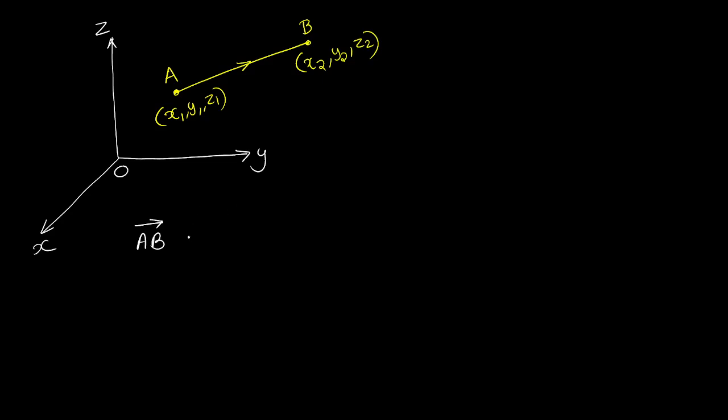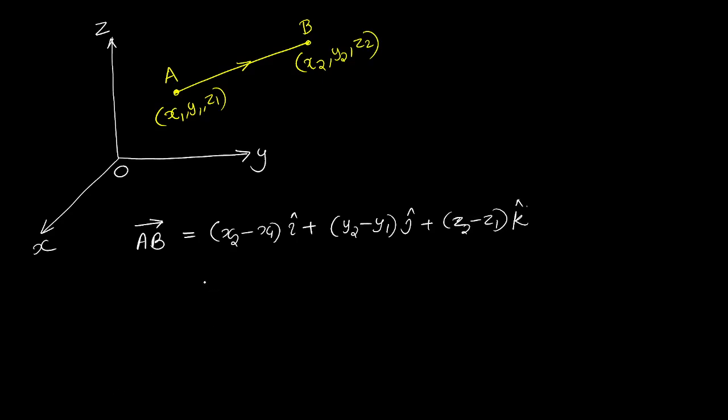It is written as... let me write the formula. After that, I will explain the meaning of each term. Let me write the formula without any derivation. After writing it, I will explain the meaning of each letter. All of you please listen. The displacement vector AB is defined as (x2 minus x1)i plus (y2 minus y1)j plus (z2 minus z1)k. Listen carefully.